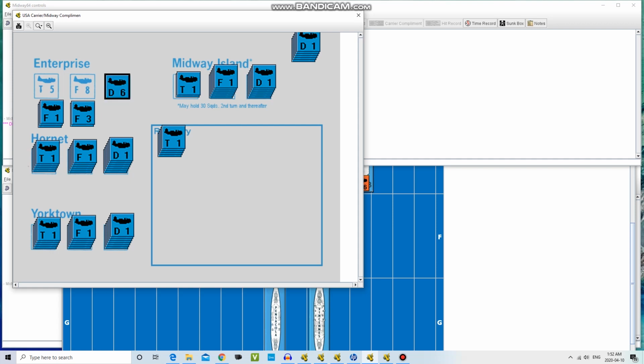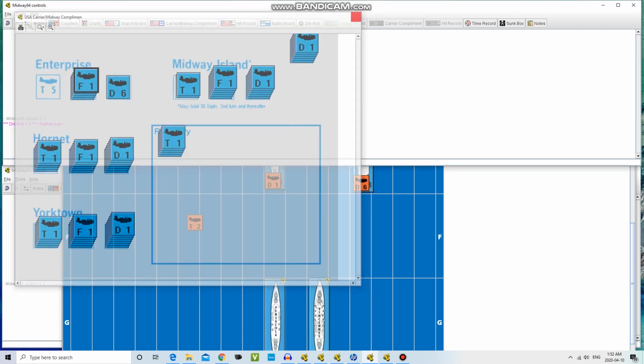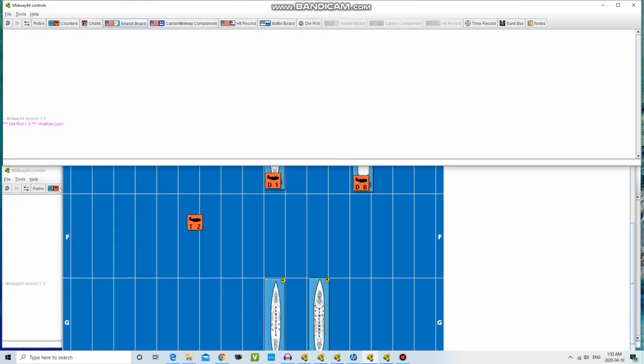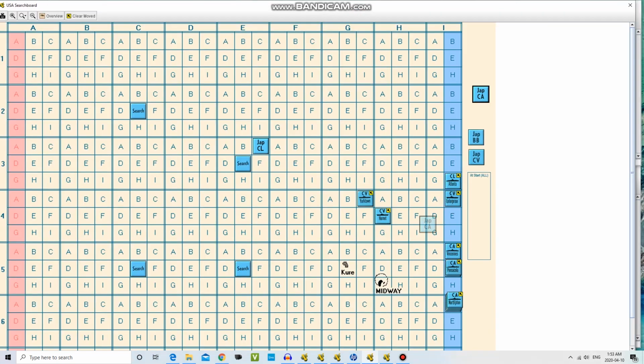which is the goal of the Japanese player to land there, the way that they attack Midway is they have to move a cruiser called the Atago. That was the flagship of the invasion fleet and was basically the troop transport. So the Atago has to be on Midway for 4 consecutive turns. So Atago is very important for the Japanese player to protect and very important for the American player to sink.